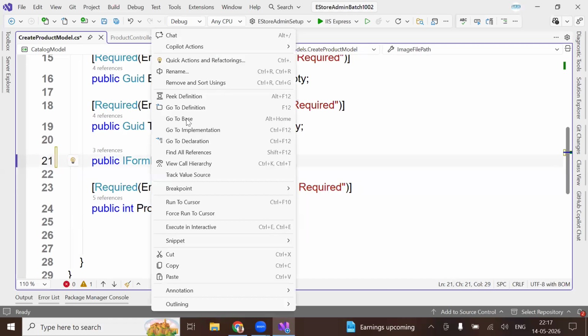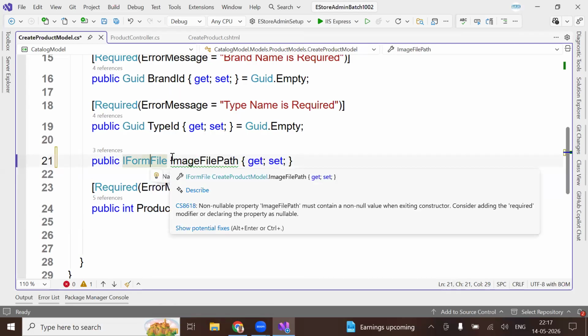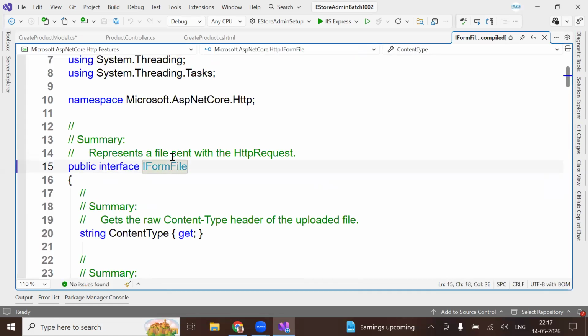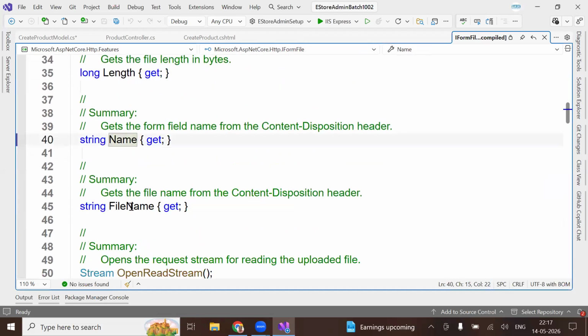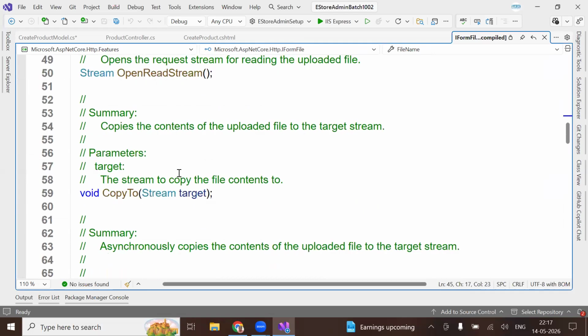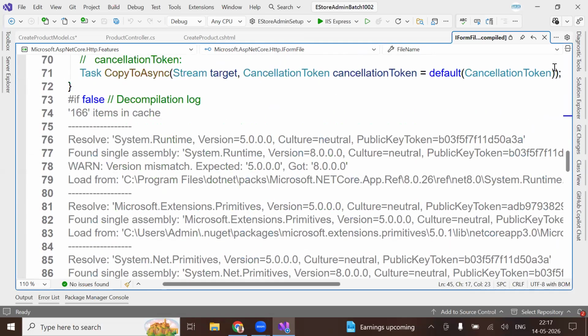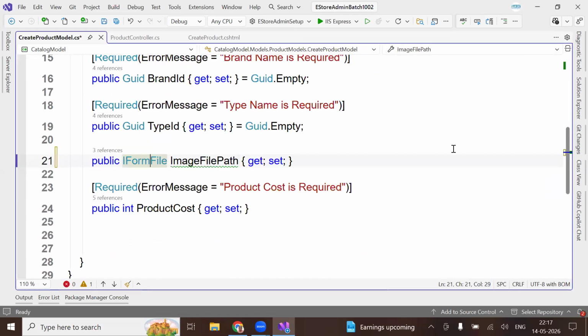Now, if you go to definition, you get content header, name, file name, reading the data, copy, everything will be there. Okay. So when I upload an image, what will happen? This IFormFile will automatically be taken care of.